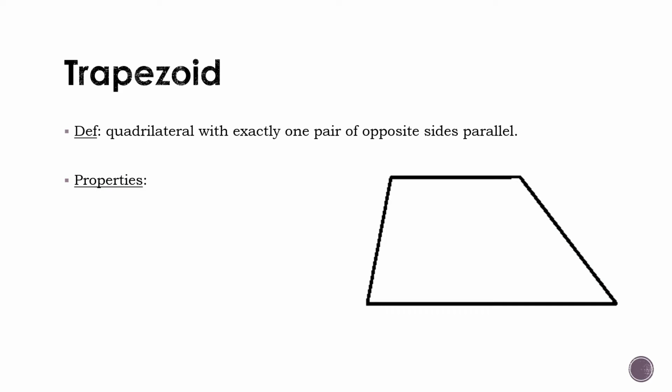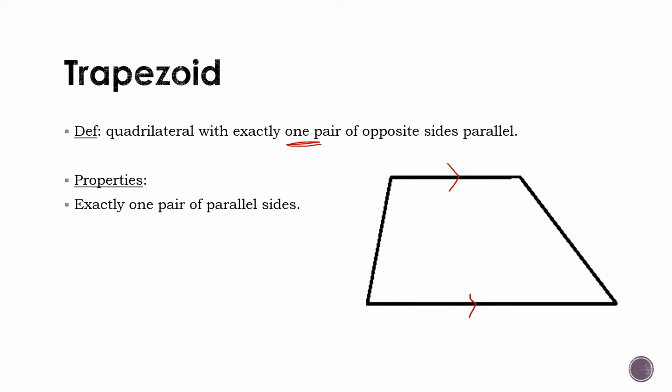All right, so trapezoid. First thing you want to get written down is the definition, and the definition of a trapezoid is a quadrilateral with exactly one pair of opposite sides parallel. When I say exactly one, that means we only have one pair of opposite sides parallel. So our first property then is exactly one pair of parallel sides. When you mark up your picture to the right, when we mark up parallel, we put the arrows or the triangles. I'm going to mark it up with those arrows.